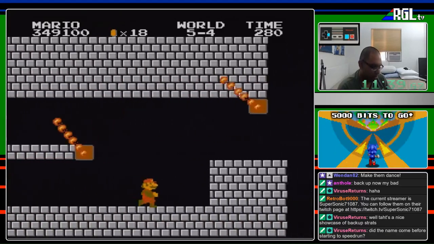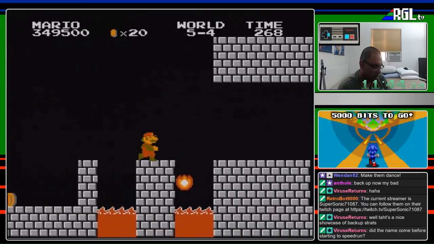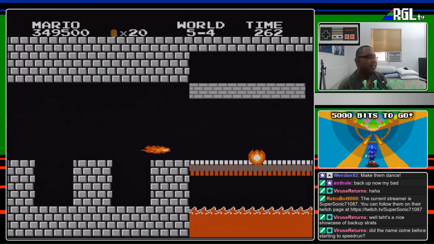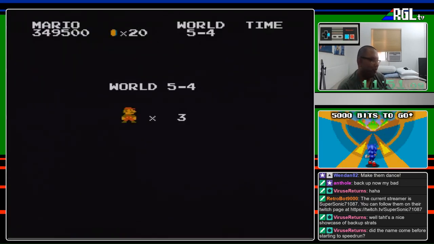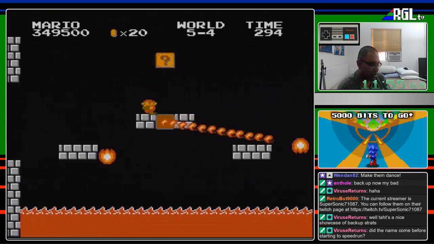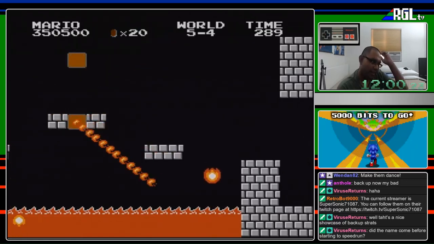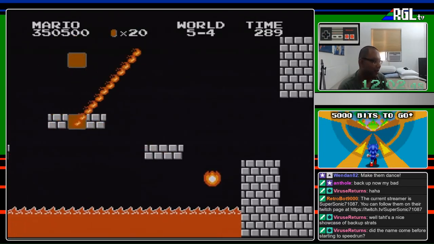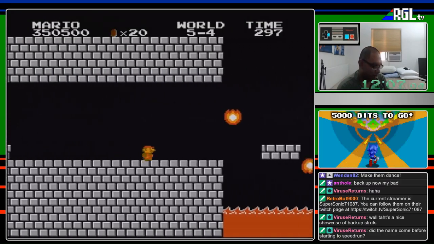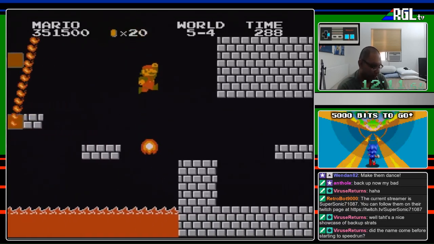Oh, I tried to jump on that guy. This is not good. I still want to keep small fire here. Oh no, I don't. So that's what happens when you lose small fire. Now you're back to normal. Oh my gosh. Now this is starting to turn into a train wreck. I don't think sub 20 is possible now. I can probably still get like a 20 minute time.